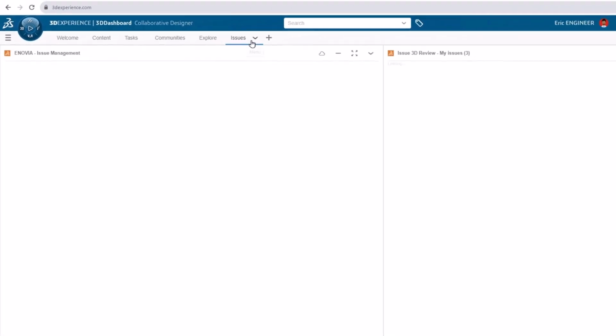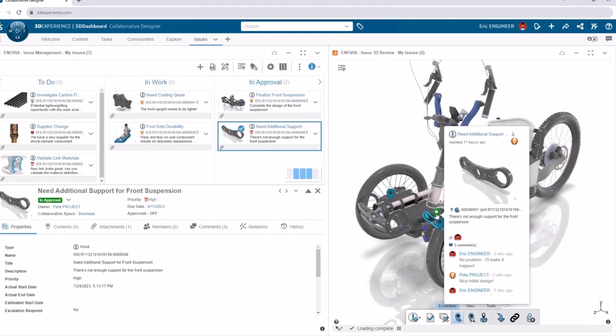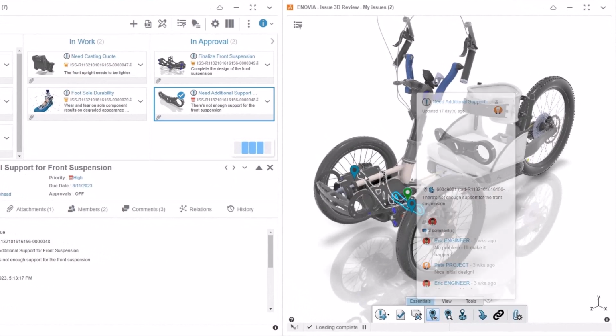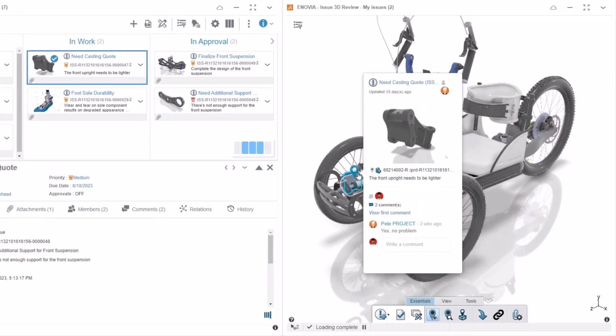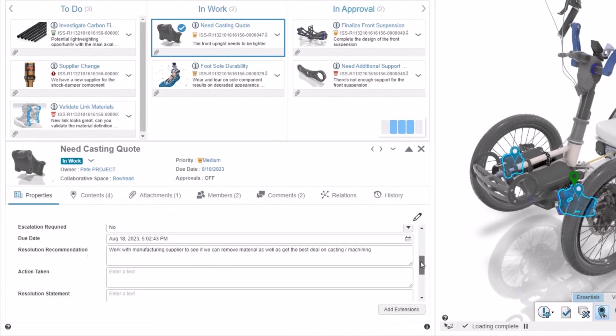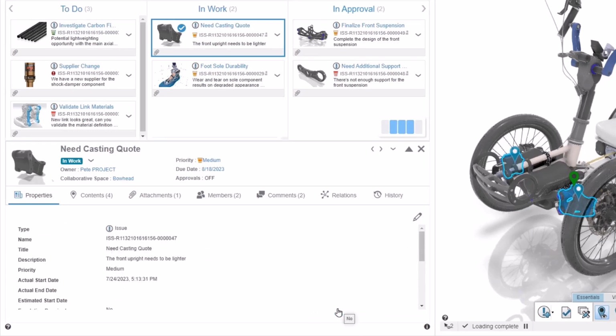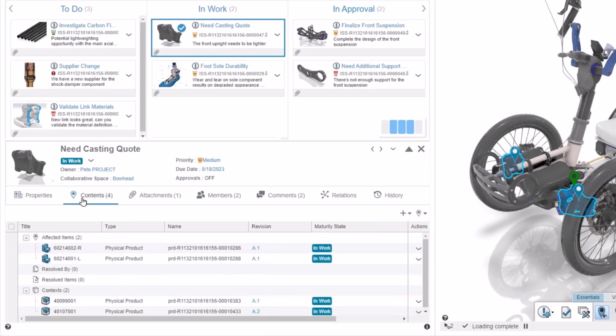Not only can you manage your approval process, you can also track and resolve design issues. Location tags provide feedback on what the challenge is and who identified it. Detailed descriptions and recommended actions are outlined, and the CAD items are also attached. And to ensure no one is duplicating work, the issue can be assigned to specific members of the team.